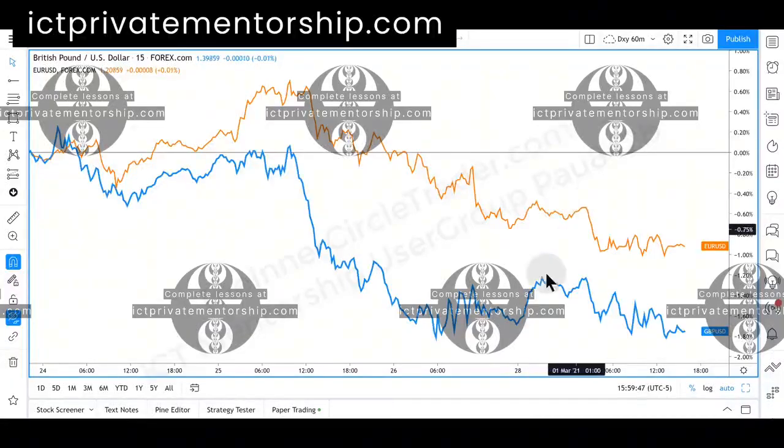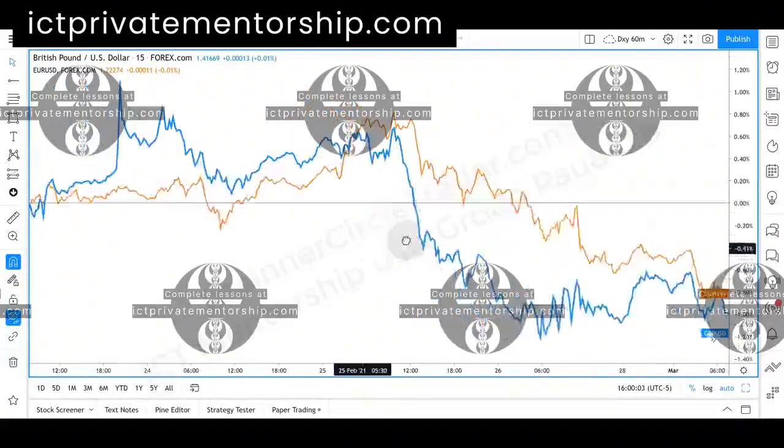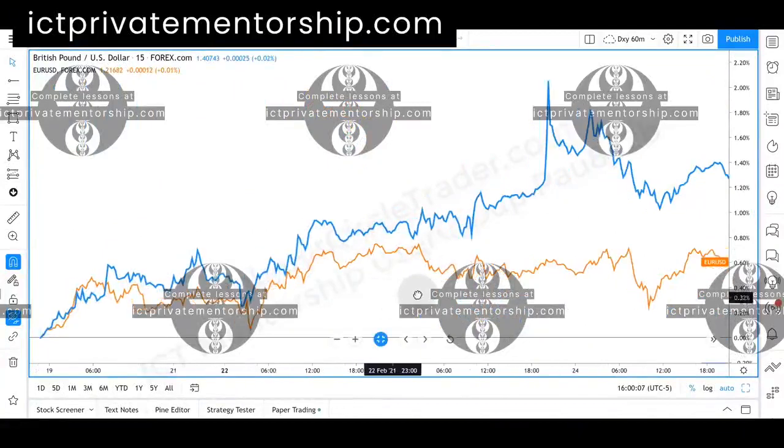All right, so what we're looking at here is lower, almost equal. Really see the difference in this one here. So this is a divergence to me. And this is a divergence. Higher, lower. And over here, looking at it from the buy side, see if we can find an opportunity where you can see a divergence between it.